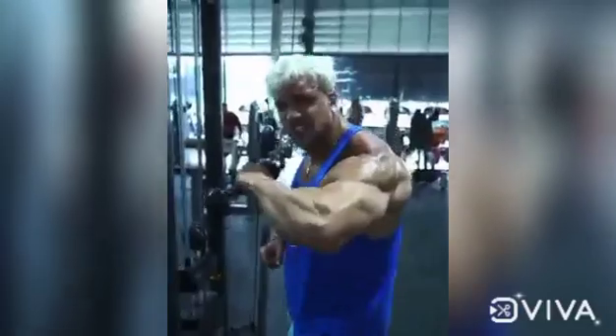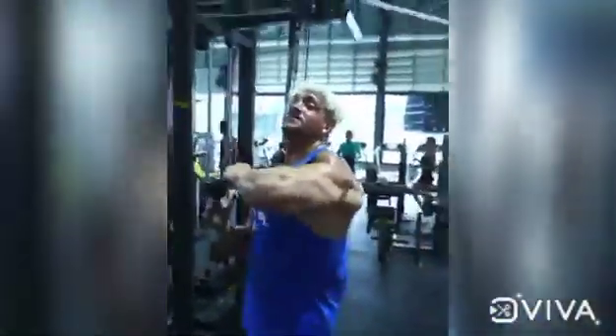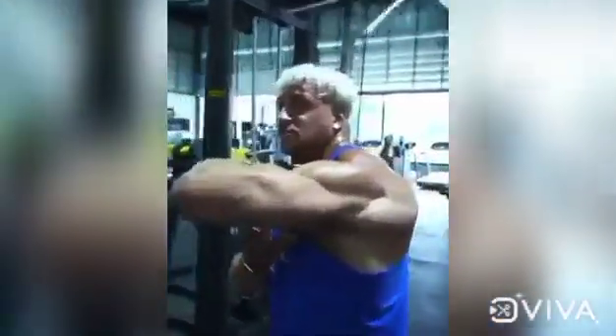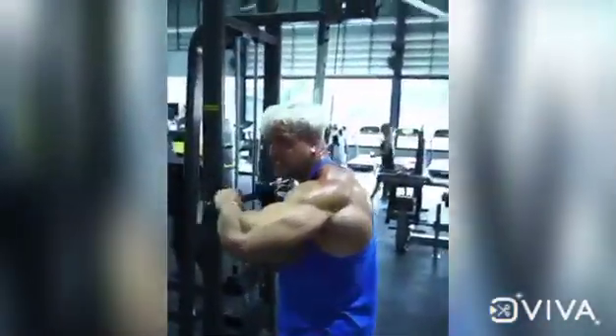If you're looking for a new exercise for triceps, push with the cable — that's a good one. You go like this: head up, chest up, and then you push, and you have a good stretch on your triceps. Fully stretch, and then fully squeeze. Try to squeeze it as hard as you can.